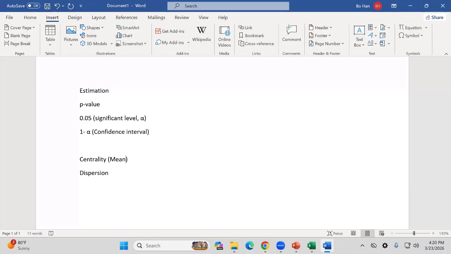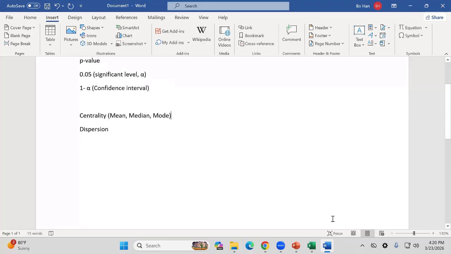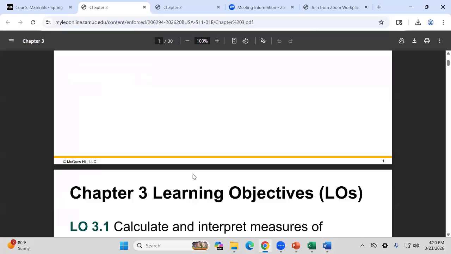Of course, we have several different types of mean values, right? For example, we have average. Average is equivalent to mean value. We can also look at centrality according to median, according to mode. They represent different things. Mean value, basically, you can look at this equation. You can use this equation.